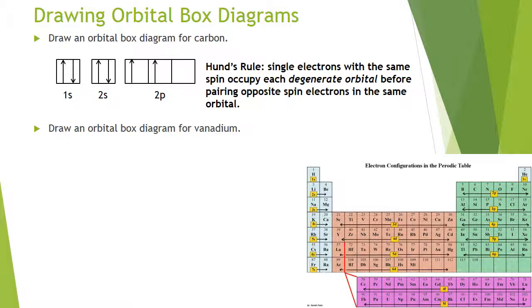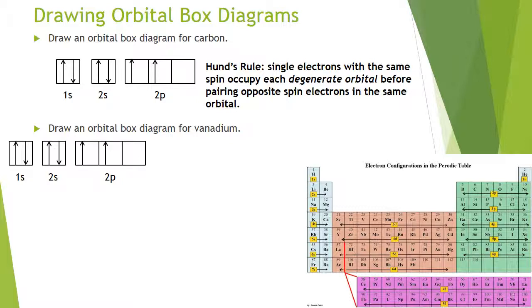Start with 1s. There's 1 orbital there, so 1 box. 2 electrons, positive, negative spin, 1s2. Now we have 2s2. Again, positive spin, negative spin. Now we have 2p. Now at this point, it's going to be filled. It's going to be 2p6. But I would encourage you, when you go draw the electrons in, draw them in a way that matches Hund's rule. In other words, I'm going to put a single electron, all with the same spin, in each orbital first. Now I'll go back and pair them up. It just gets you in the right habit of applying Hund's rule correctly.